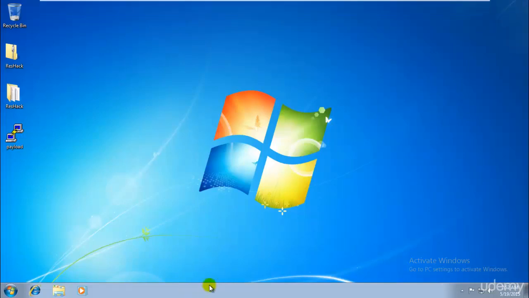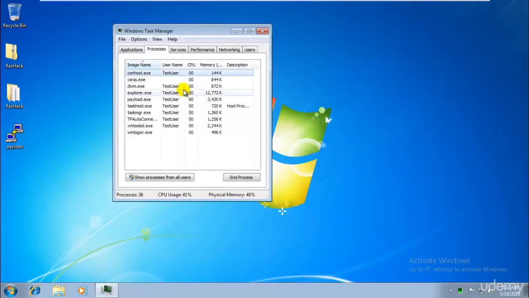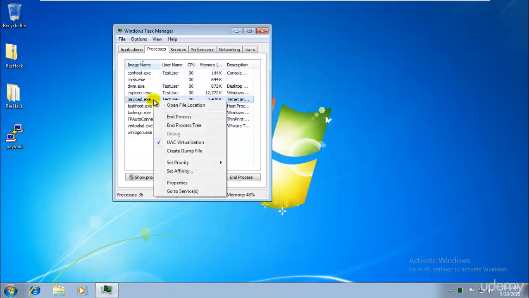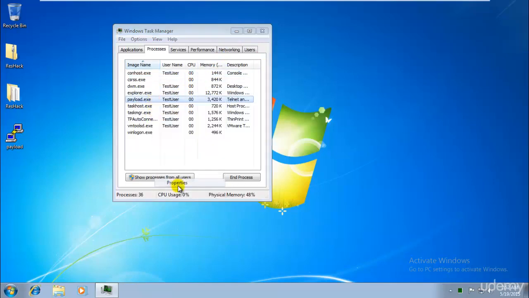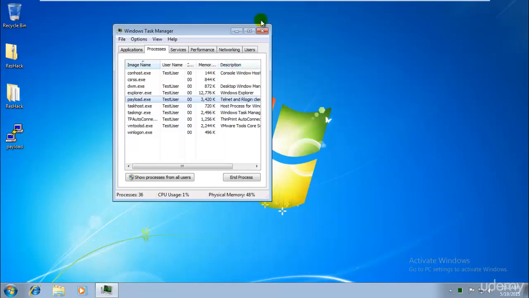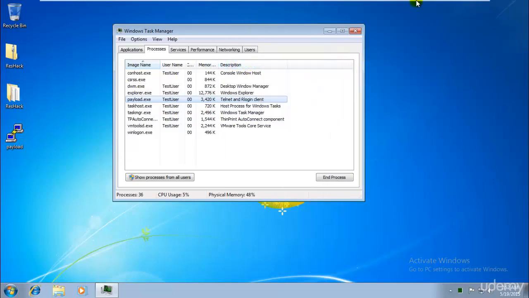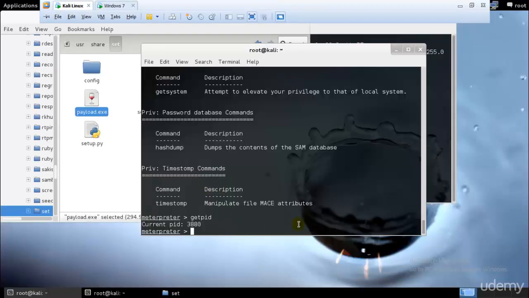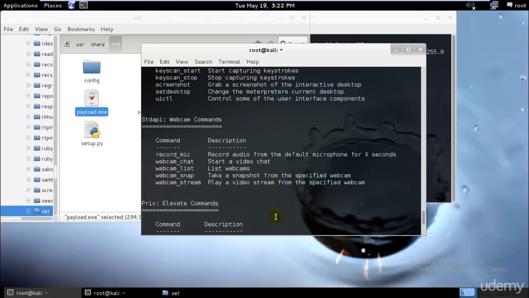Let's check what we get over here. And the payload, properties, we want to check the PID for each one. Let's go ahead and check.